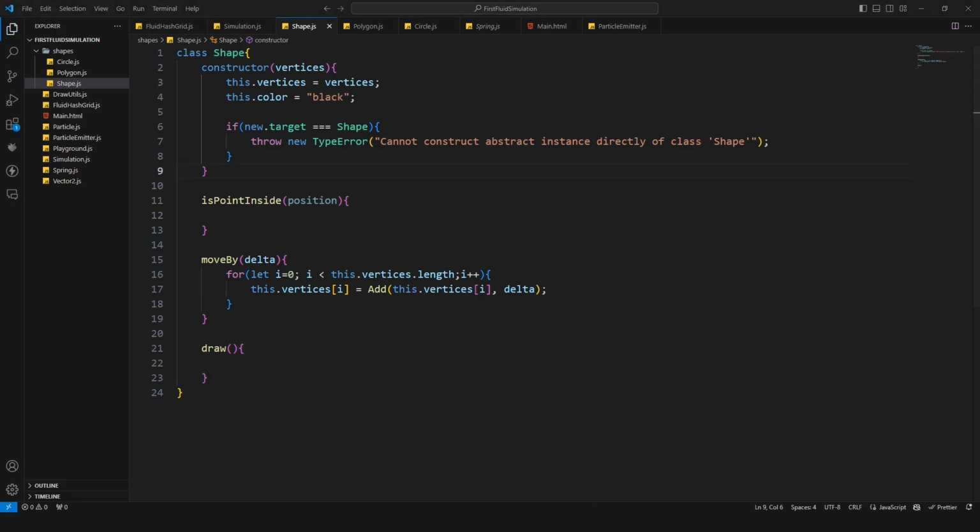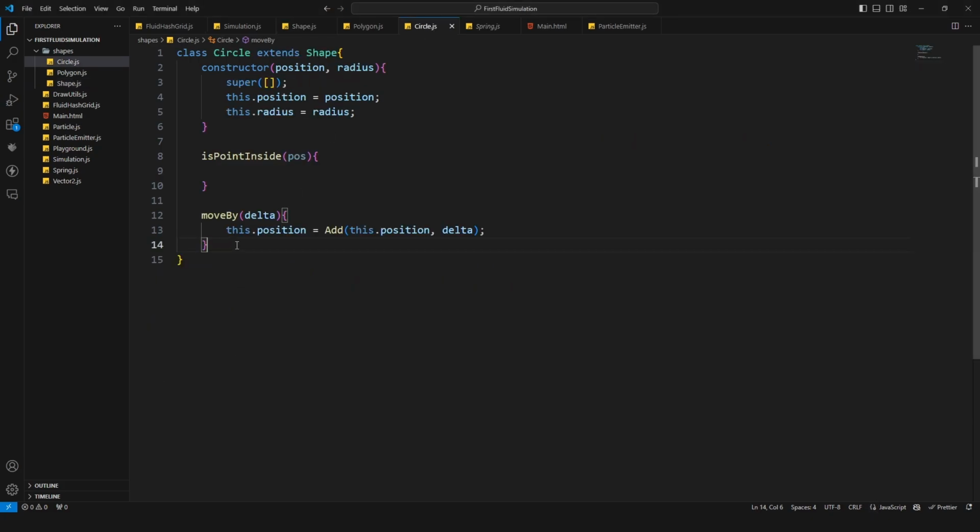Yeah, but first let's go to the circle and implement the circle first, because this is the most simple shape we can do, and we are going to use a circle to check if everything is working. So let's first implement the draw method for the circle.